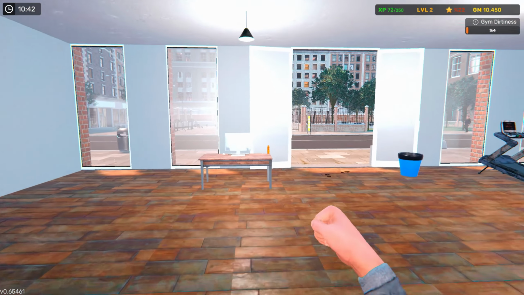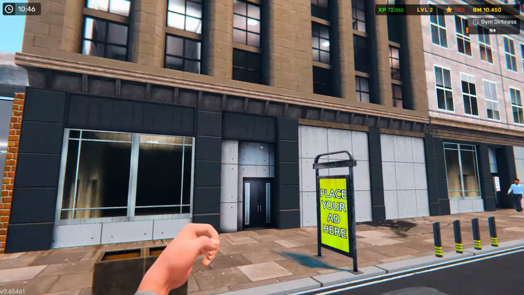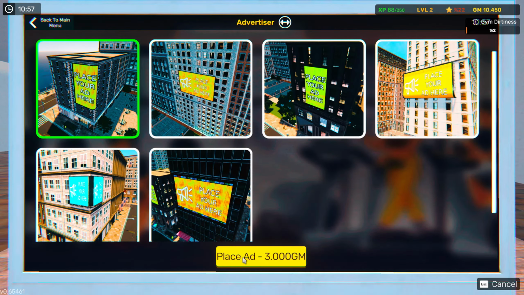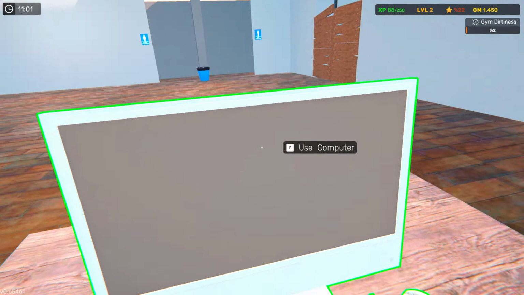Right, we've got two customers. Let's have a little look out here. Place your ad here. Or can we buy advertisement? Get the business up. Advertise. £3,000. That will last 10 hours. Okay, we ran out of money. Hopefully, it will bring us money in.